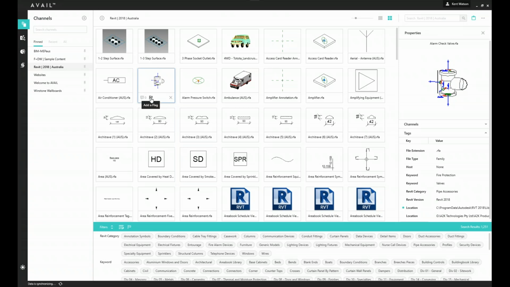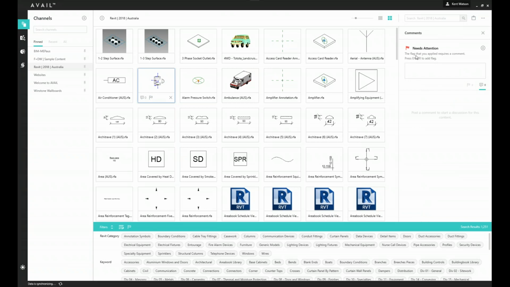The way you do that is click on this little icon here and click add flag, then select that one. In doing that, it requires me to put in a comment, so I'll add a comment like that.